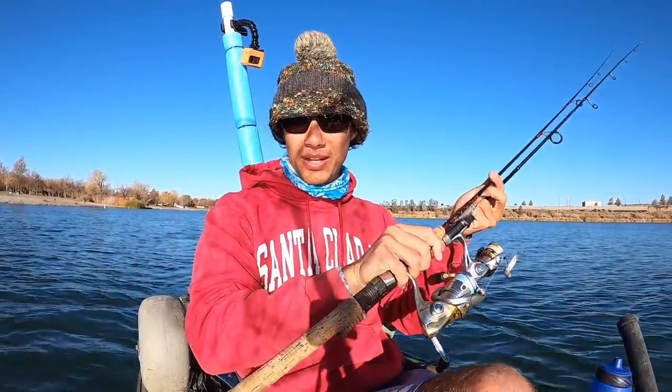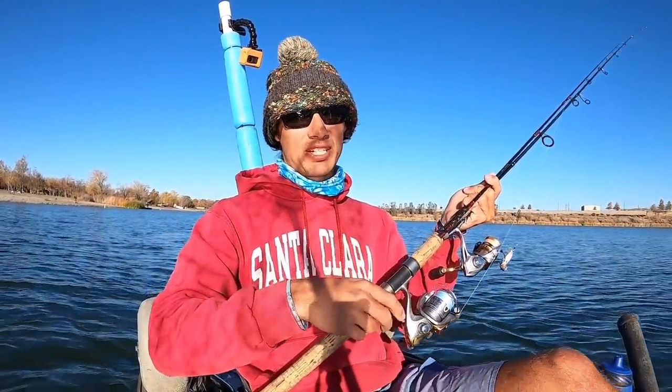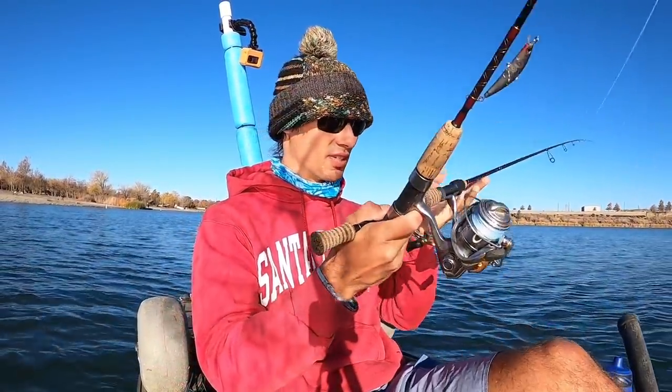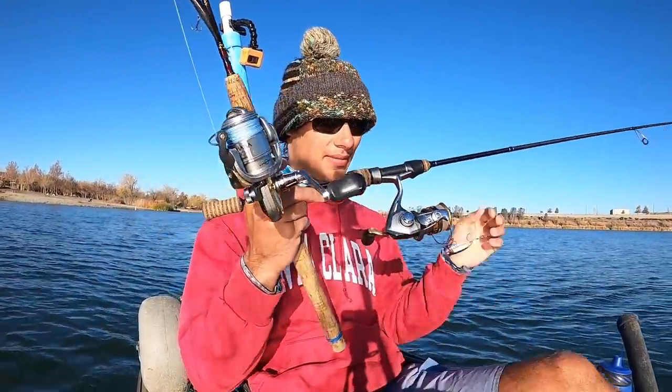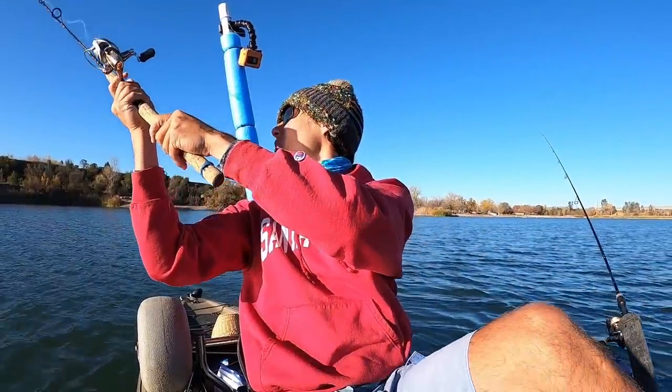Oh, and one other thing, I also brought a downrigger today, so I'm gonna try a bunch of different stuff, a bunch of different depths, different sizes, different colors, different shapes, and we'll see if we can make it happen. Let's get our lines in. All right, first lure, going in.